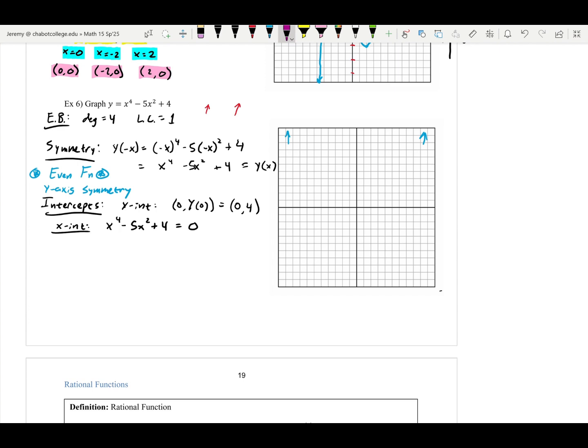It's quadratic in form, I can tell, because there's three terms, it's a trinomial, and it looks kind of quadratic. And it is quadratic in a sense because notice that the exponent on the first term is double, so it's 2 times the value of the exponent of the middle term. This is what indicates that it's quadratic in form. So let's do a little u substitution. We're going to let u equal x squared, just the variable part of the middle term. So then u squared is equal to x squared squared, which is x to the 4th.